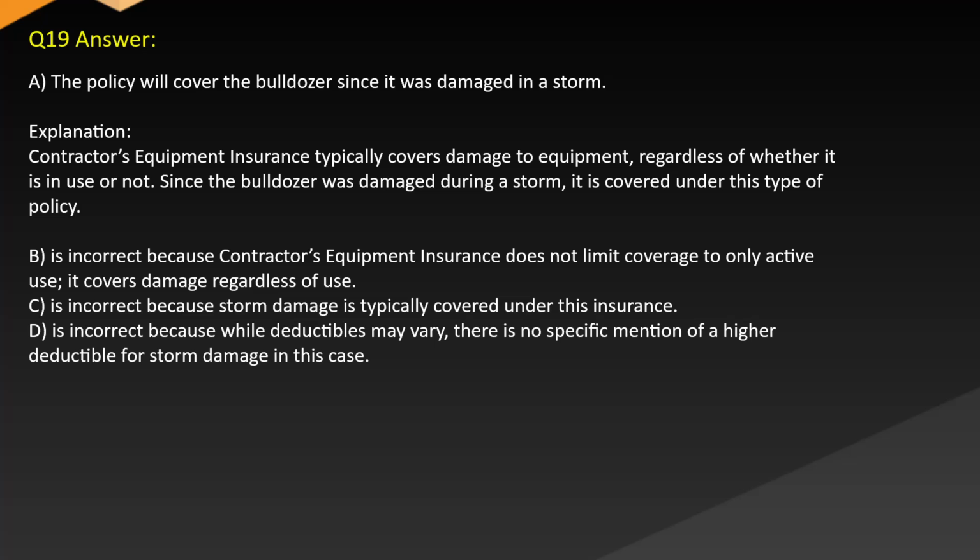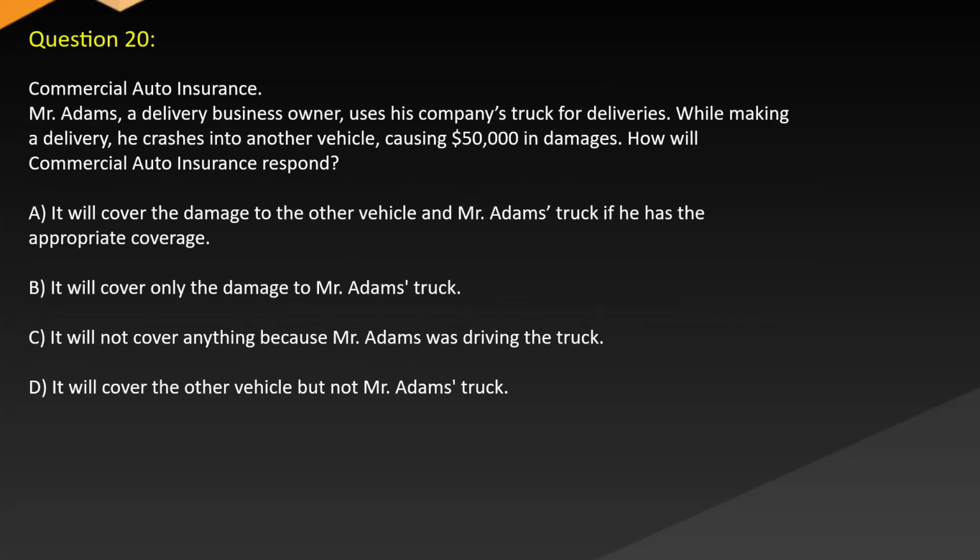B is incorrect because contractors' equipment insurance does not limit coverage to only active use. It covers damage regardless of use. C is incorrect because storm damage is typically covered under this insurance. D is incorrect because while deductibles may vary, there is no specific mention of a higher deductible for storm damage in this case.